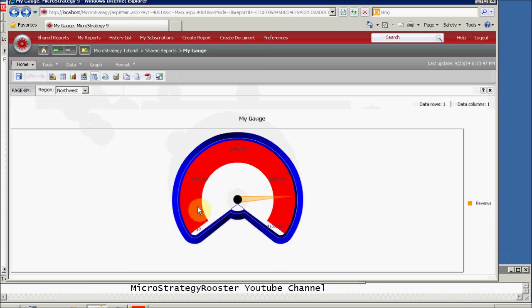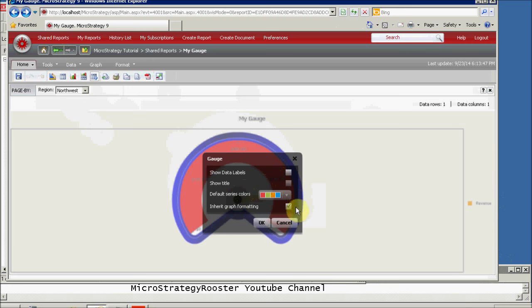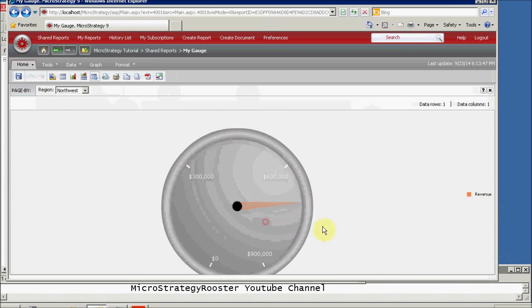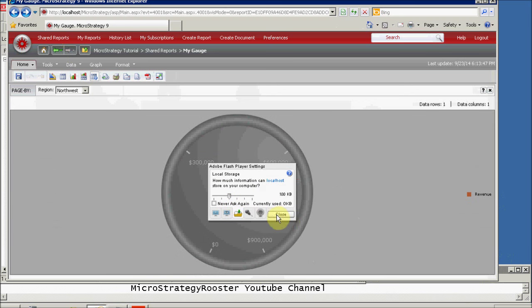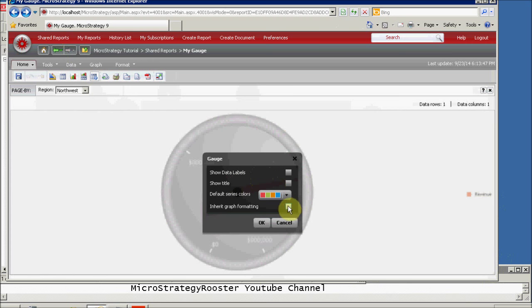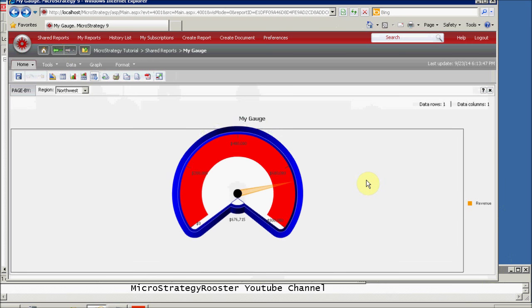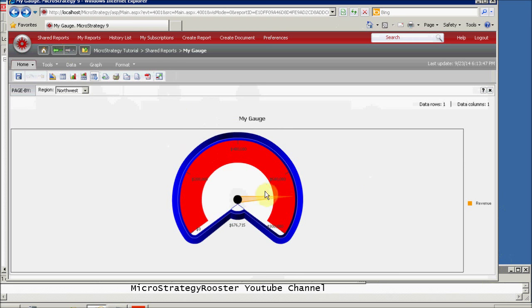If you don't get the colors or you don't want the colors, you want the default MicroStrategy, there's an option to go back and forth between inherent and not inherent. Some of you might see this first, so you might have to decide: do I want the default, or do I want to go to properties and bring in the colors that I chose, or use the MicroStrategy default ones? Depends on what you want. Do you want to show the title? Do you want to show the data label? Maybe, maybe not. Here we go. This is it. It's very basic. If you want to get rid of some of these lines, you just go back to the graph options, remove borders, etc. You start getting a little bit fancier with your options. This is very simple. Most people will use these with dashboards as well.